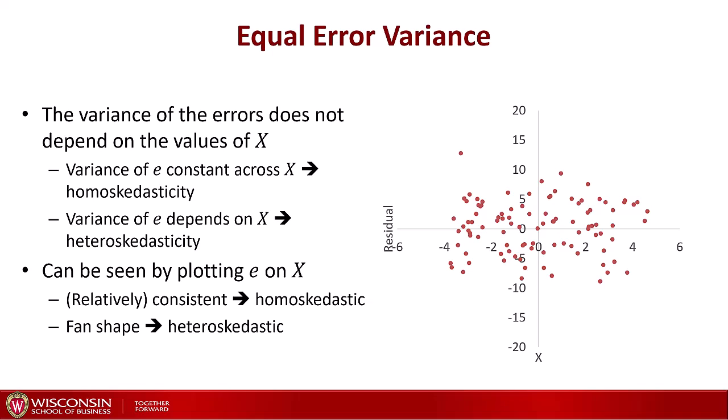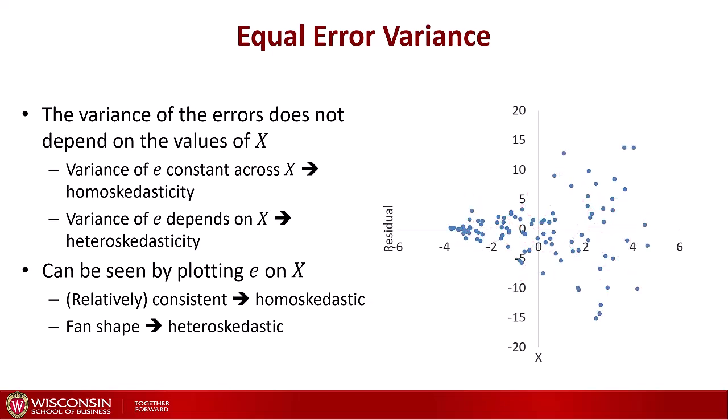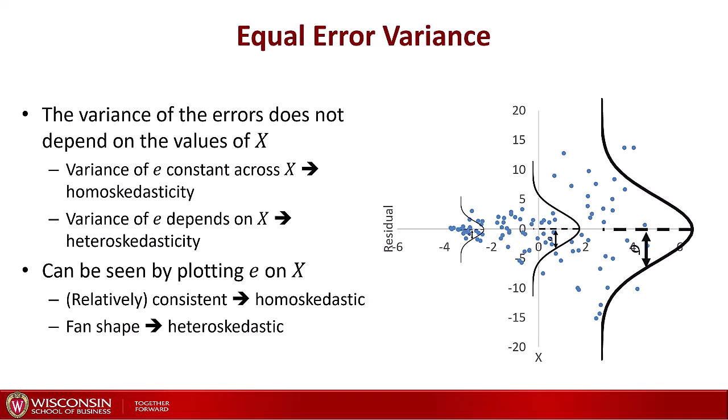Finally, the last assumption is that we have an equal error variance. It says that the variance of the errors should be the same no matter what the value of x is. If we look at the plot on the right, we can see the distribution of the points, and that they are roughly equally distributed in the left, middle, and right sections. So the variance of the errors remains roughly constant. However, if we change this graph to that other graph, we can see that the errors have a small variance on the left, then it increases when we go to the middle, and it is a large variance when we look at the right.